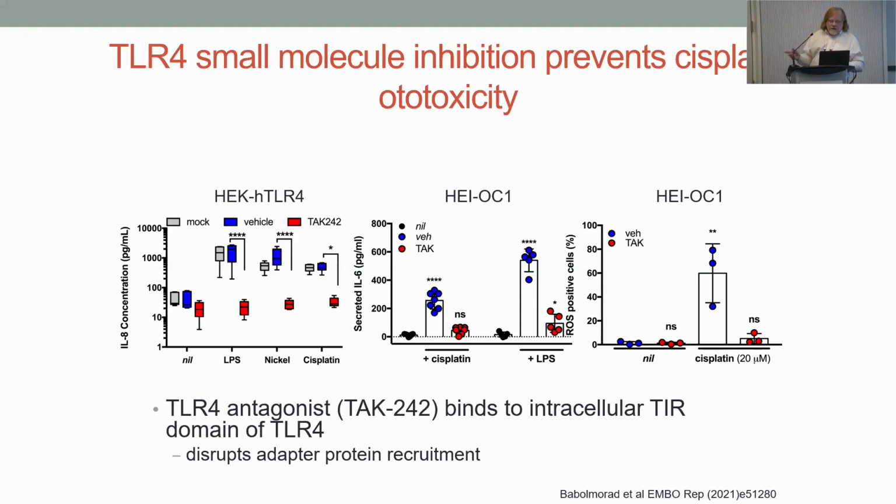You'll notice also in this graph, I just wanted to point out on the left side that we looked at lipopolysaccharide and nickel and cisplatin. Nickel is a known toxic compound to humans. For those that have babies, if you have a child with nickel allergy, they'll often have the snaps on their little clothing, and they'll develop little target lesions right around the snaps, a skin reaction to nickel. It's actually quite common in children, and we wanted to see if this was a particular metal problem, and we saw it with nickel as well. So this is a metal-related antagonist.